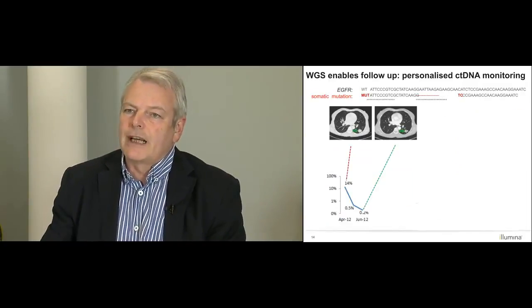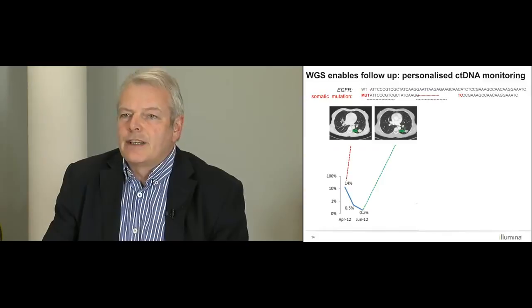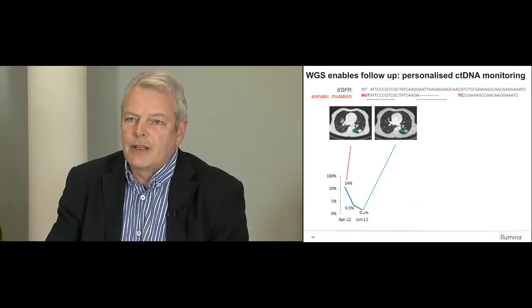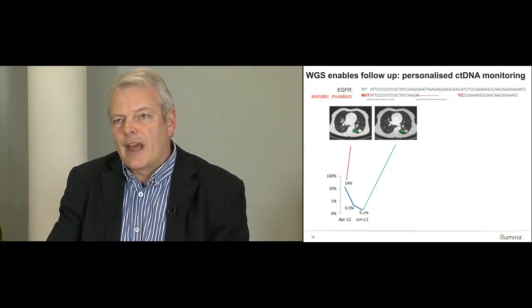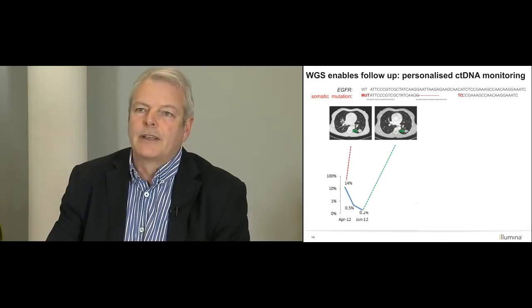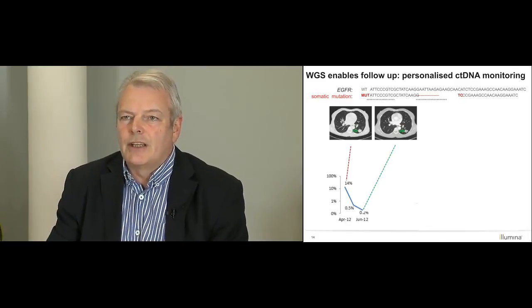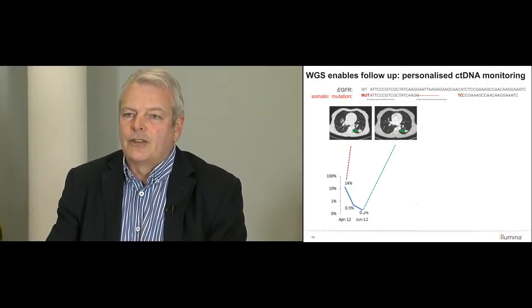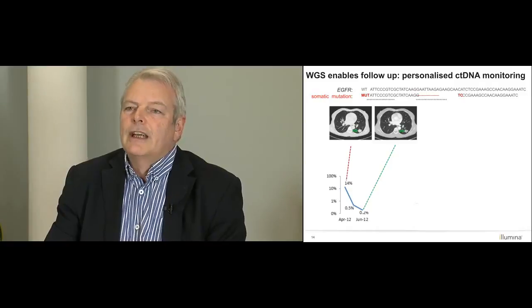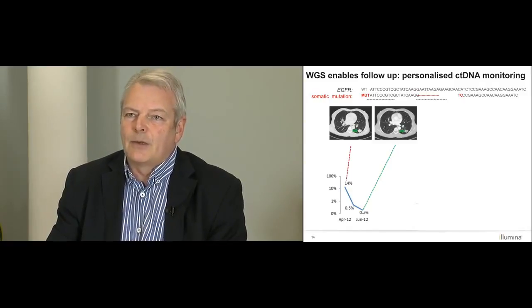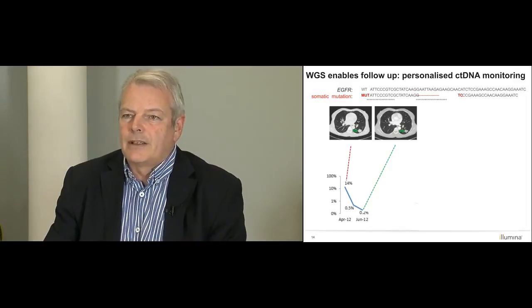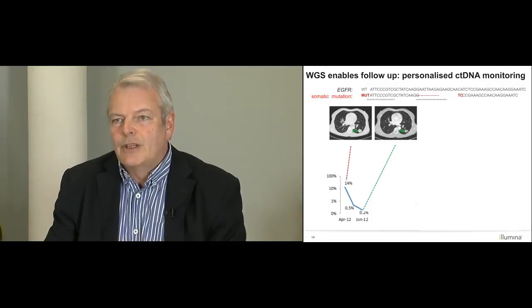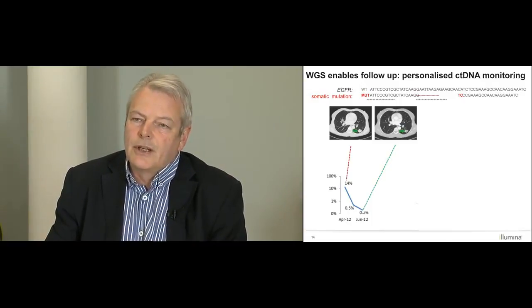One more paradigm is not directly about whole genome sequencing, but it does indicate that if you have the whole genome sequence characterized from a particular patient, it provides a rich source of information about that patient to personalize the follow-up process. And you can see here, for example, a mutation in the EGFR gene of this particular lung cancer patient. This lung cancer patient responded to treatment with gefitinib, and you can see the reduction in circulating tumor DNA carrying this mutation from 14% down to less than 1% over a period of 2 months. And you can see the corresponding images in the lung of the individual on the top.